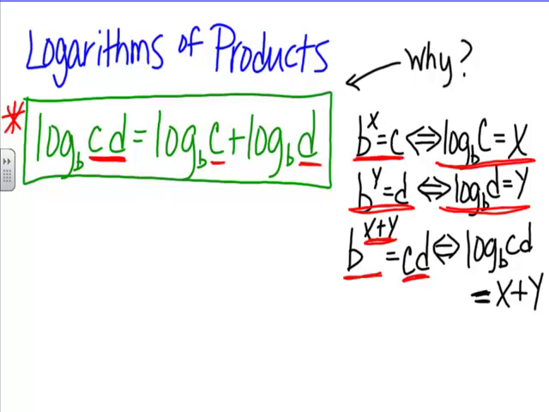And so if you come over here, and I'll say it this time, remember a logarithm is an exponent. In this case, the exponent's x plus y. Therefore, that means that the logarithm of c times d is equal to the sum when we add the two logarithms. This actually comes right off the fact that when we multiply powers of the same base, we add the exponents. So it shouldn't surprise you, because remember, a logarithm is an exponent. So when we break this apart, the log of c times d is the log of c plus the log of d. Don't worry too much about these little b's. This is just here to make it very clear that these bases do all need to be the same.